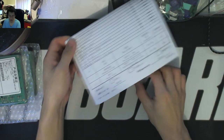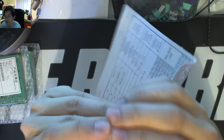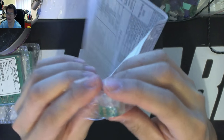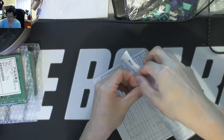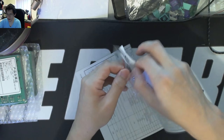Looks good. And of course, if I was to actually pull this out and look at it very, very carefully, yeah, that's pretty cool. Maybe that's why they only sent me 5. But this is something that I do, and maybe I should just take it out of the bag. It'll be easier to see it in the bag. But this is actually really cool, and you can tell it's yours if you recognize the silkscreen on it just by looking at the actual sample.